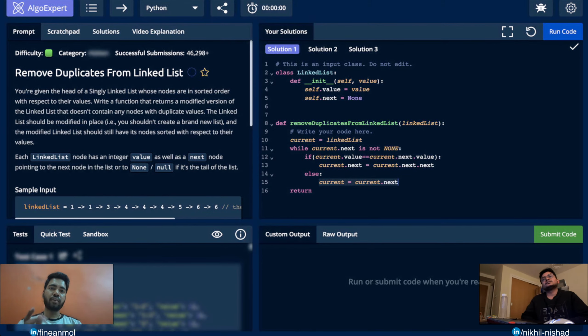So if it is at 0, by using else we go to 1, then second and third. This is required, and we are using pass by reference here. So it's just a copy of the current linked list, and if we change anything, it will update the linked list as well. We can directly return our linked list.